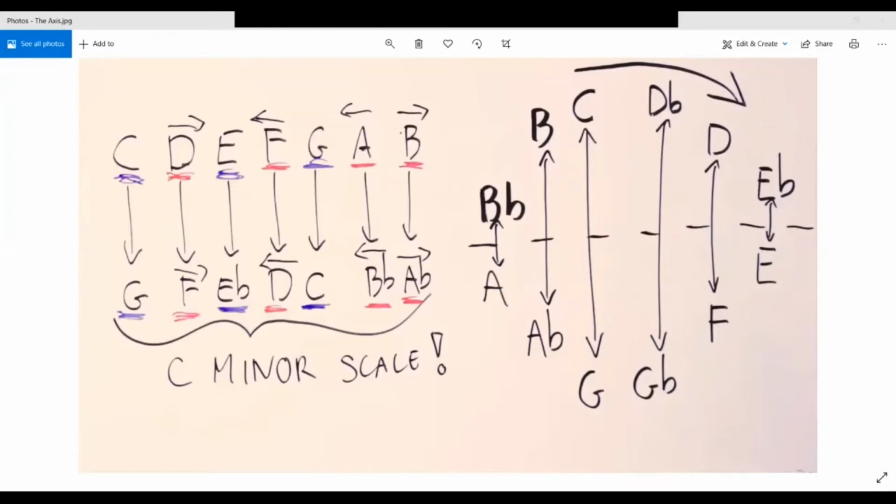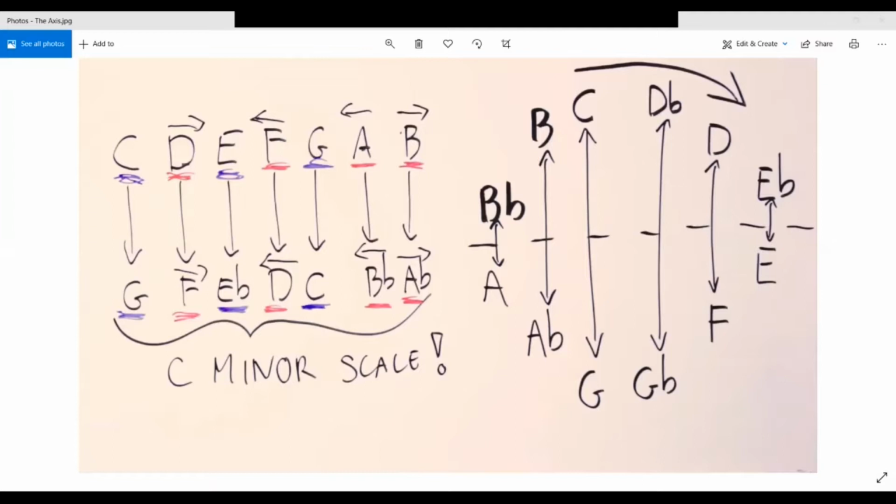Then you can see that we have these arrows and an axis. The axis is dividing this into a top column and a bottom column, and then we're going to go ahead and substitute notes. So, for example, a C chord, we'd be substituting the C for a G. We'd be substituting the E for an E flat, and we would be substituting the G for a C. So basically, the only thing that changed is the E changed to an E flat, because C substituted for G, and G substituted for C. So we changed a C major chord into a C minor chord.